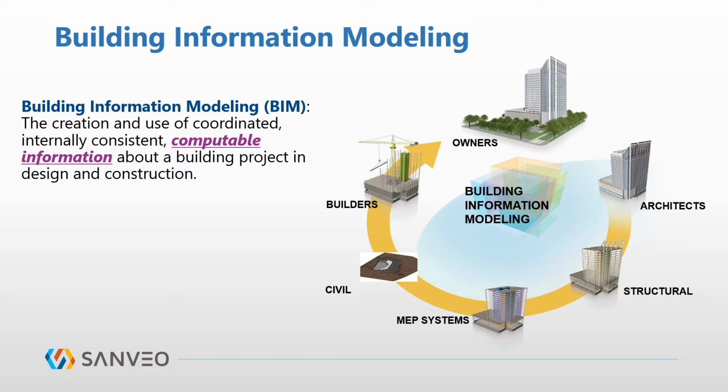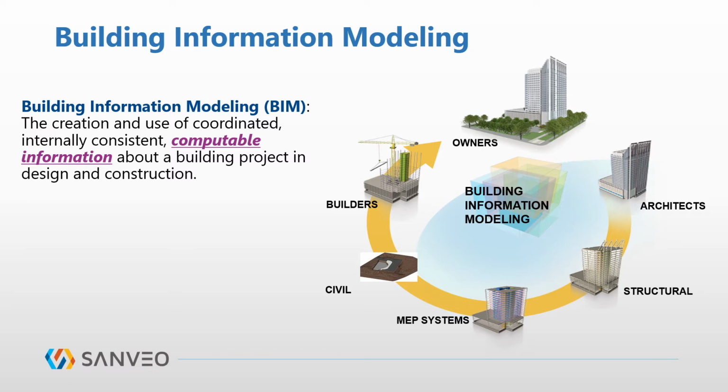Internally consistent refers to typically on a BIM project, the information for the project is coming from a single source, the model. The model contains all the data and information. For example, if a door schedule needs to be updated, you do not update the schedule. You update the model, which then automatically updates the schedule. So the model and the schedule are always in sync with each other. This makes a BIM project more internally consistent.